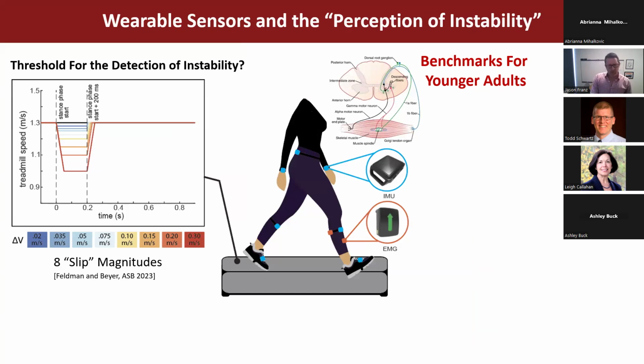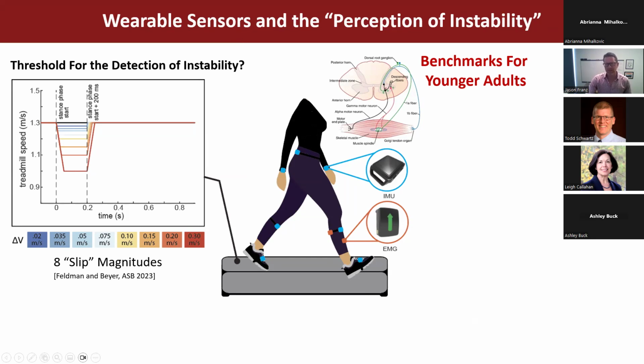Here's the protocol. We've been really, really interested in, and there are some wearable sensors that are going to come up here, the threshold for detection of instability. Only if I detect instability can I do something about it. If instability goes unnoticed, I would have less of a chance to react, to have feed-forward volitional control of my response to instability. And so what we're going to do is have somebody walk on the treadmill, and every so often, over the course of 15 or 20 minutes, we are going to deploy a rapid deceleration of one belt. Feels like you're slipping on ice if you have a large amplitude.